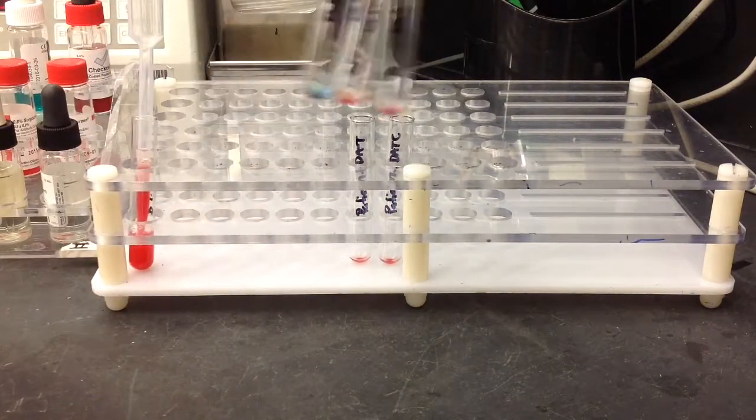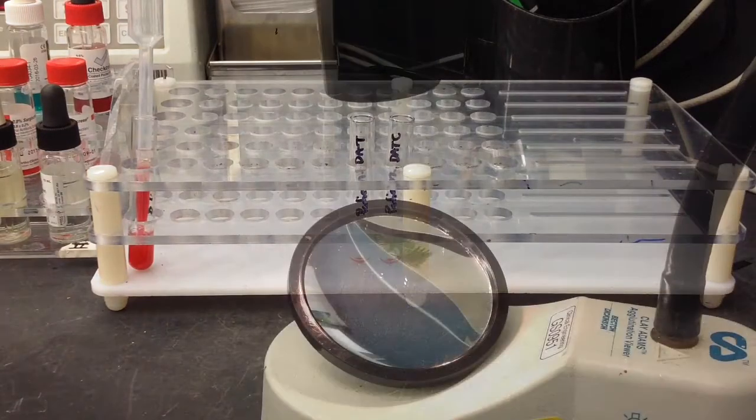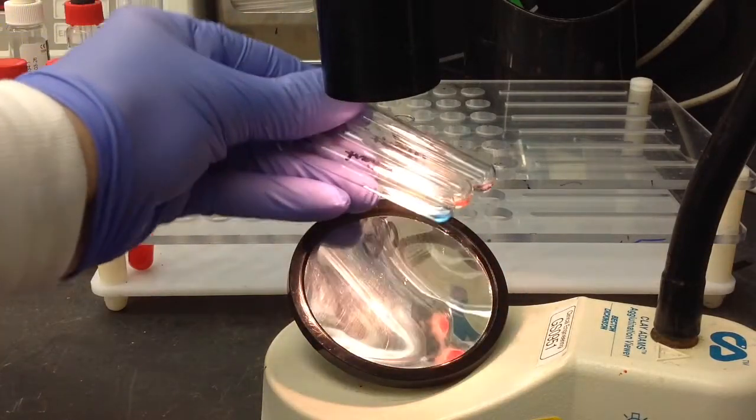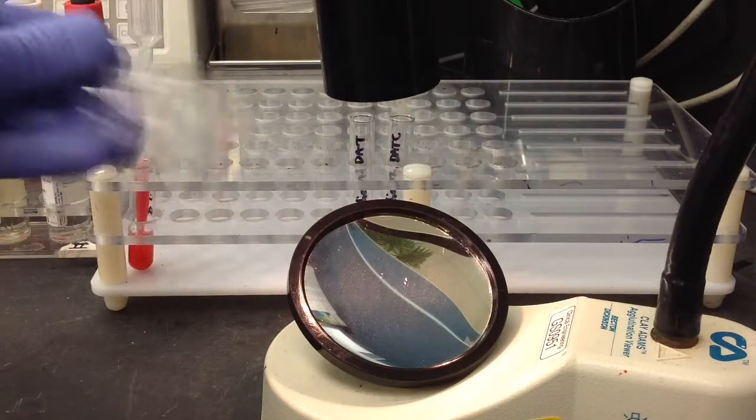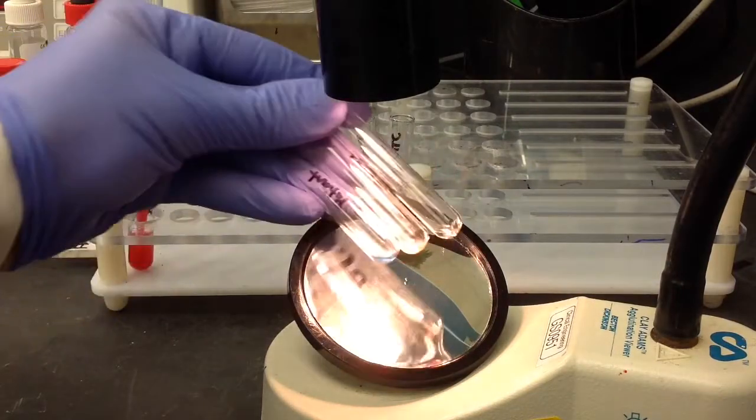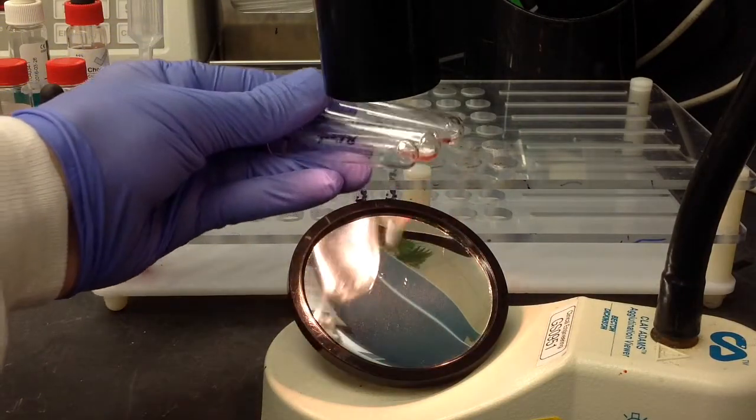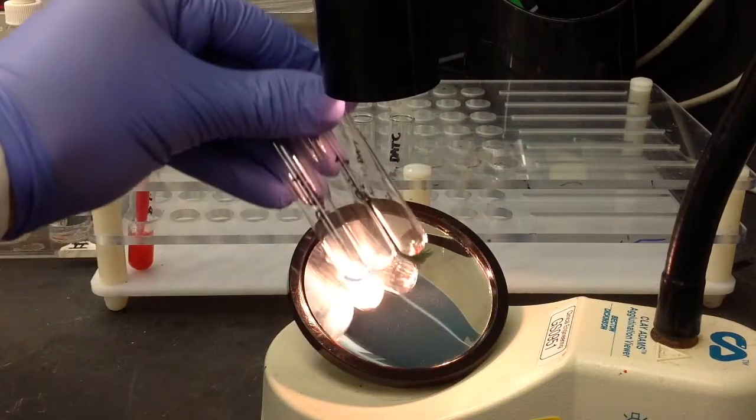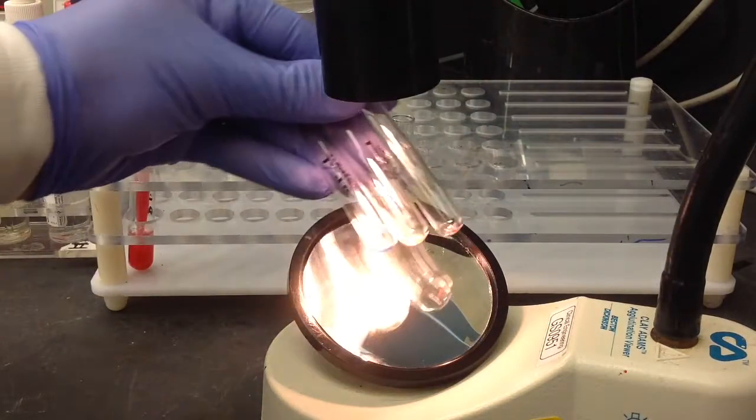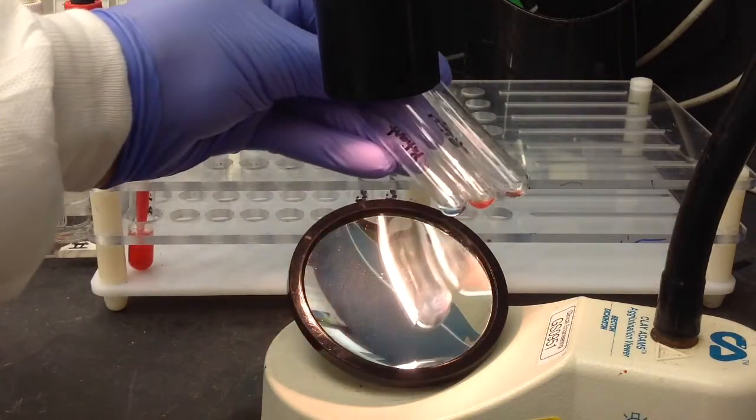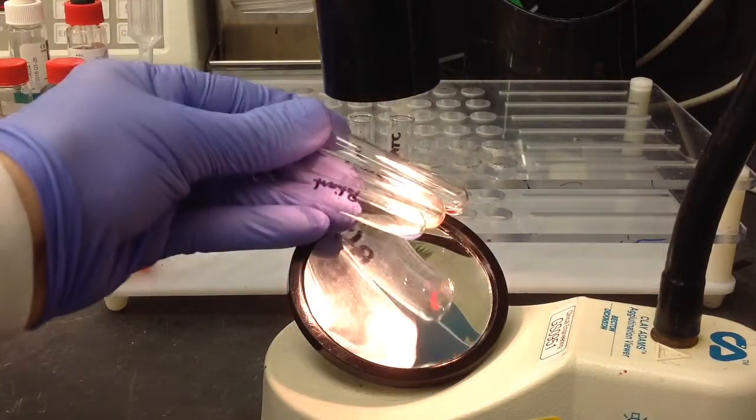And then after this, you're going to want to centrifuge your specimens. Just give them a quick mix, and then go ahead and try and read them. I kind of had a hard time trying to set up this agglutination viewer so that you can see, but this child was O positive. You can see there's 0, 0, and 4 plus with the D.